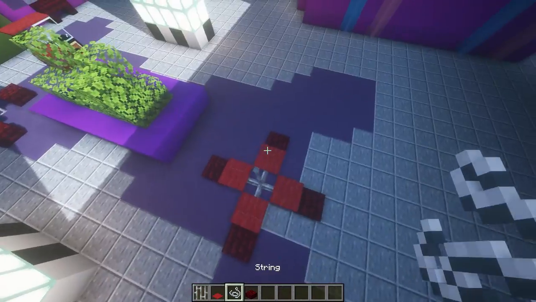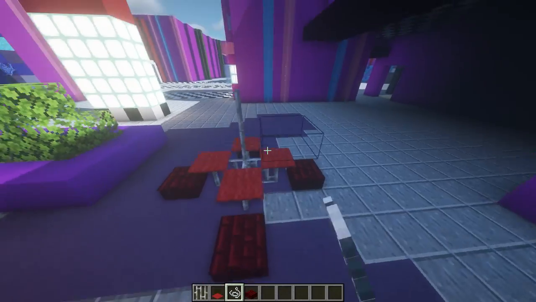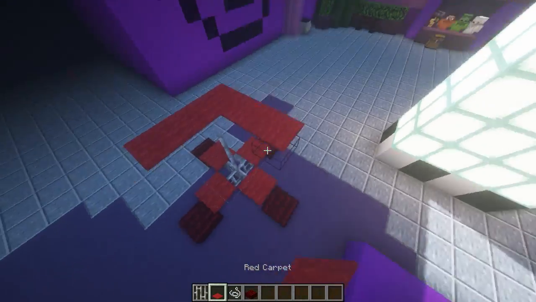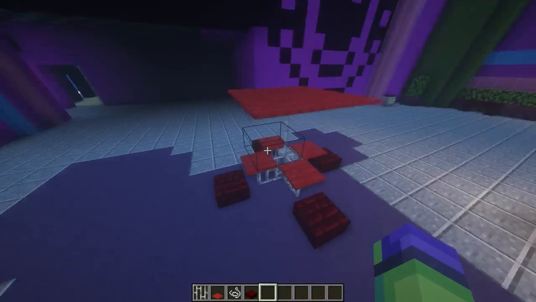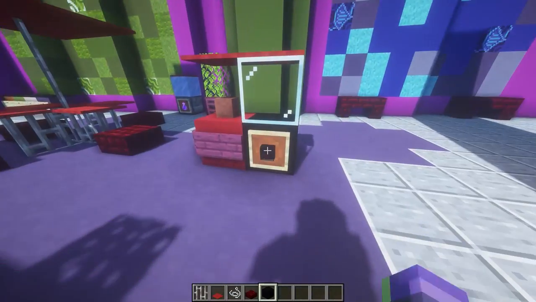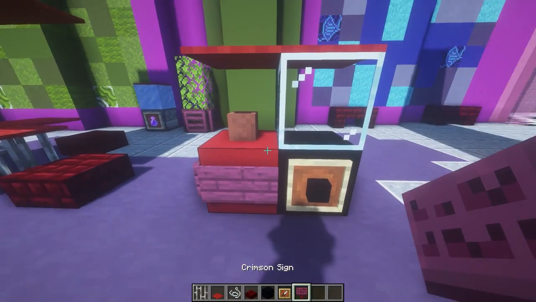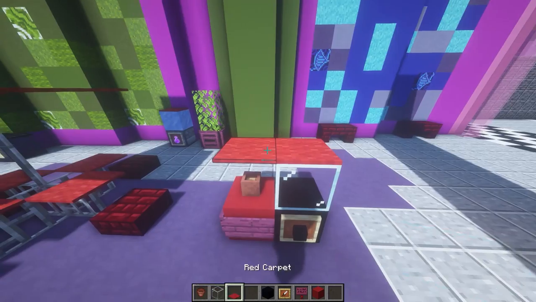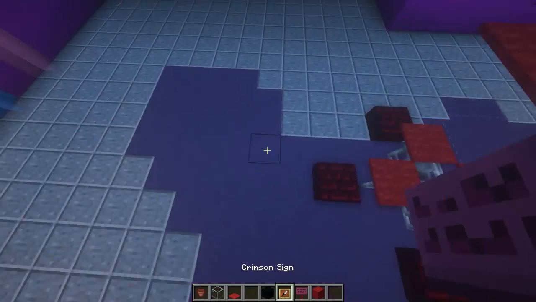And then the string that we are going to place. Bam. And now just have this on the top, and there you go. We have another little table. And then let's just repeat this with the actual popcorn booth. So let's just add it right here.